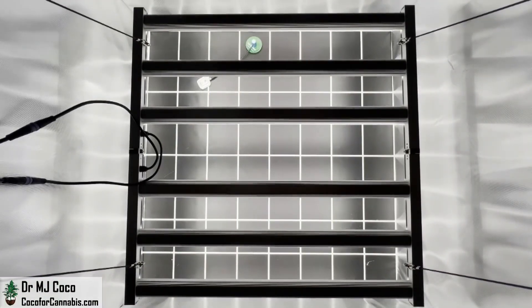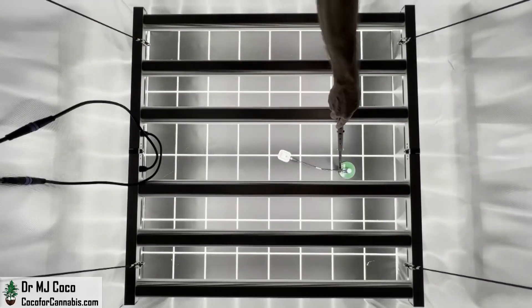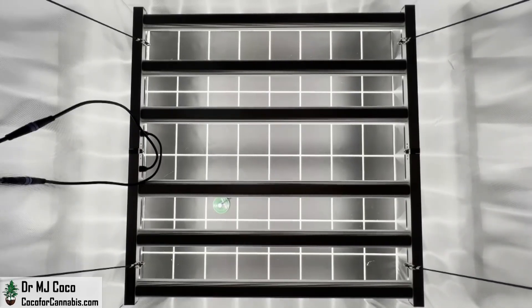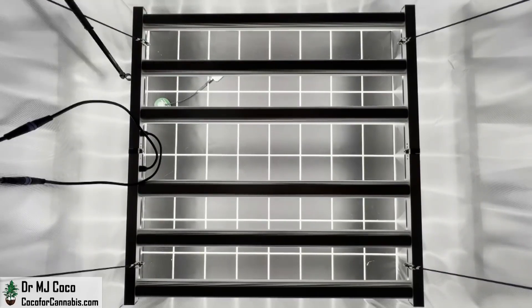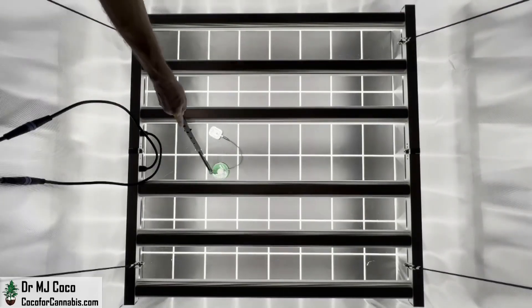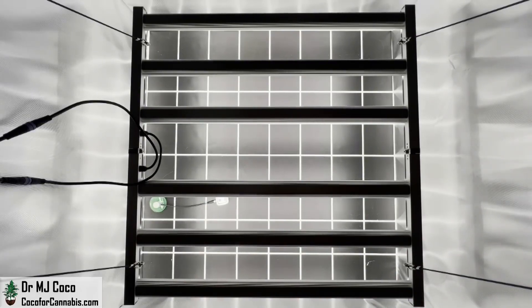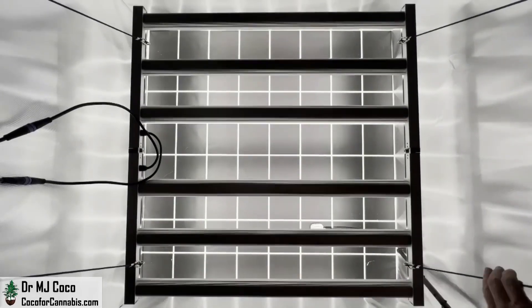After reviewing the ViparSpectra data, I was surprised at how close I could get the KS5000 to the canopy. I got the maximum PPFD to be 1,000 micromoles per square meter at a height of only 28 centimeters, 11 inches above the sensor. The low hanging height is because there is no hotspot in the middle. I ran a complete PAR test with the Apogee SQ500 PAR sensor, and then an ePAR test with the Apogee SQ610 ePAR sensor. ePAR includes all of the PAR light plus far-red light. The KS5000 doesn't have dedicated far-red diodes, but the Samsung LM301H diodes output some energy in the far-red wavelengths, and the latest research shows that far-red light is photosynthetically active.